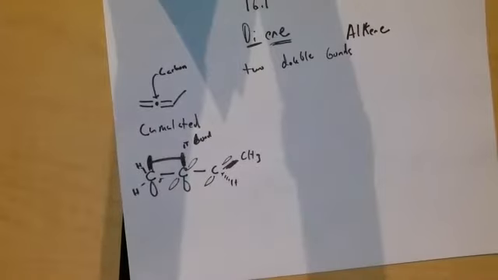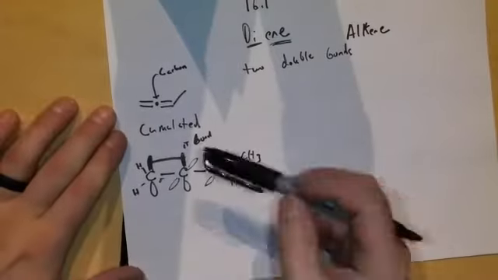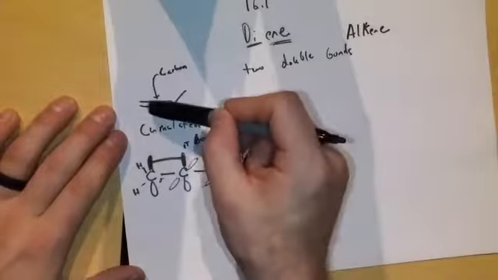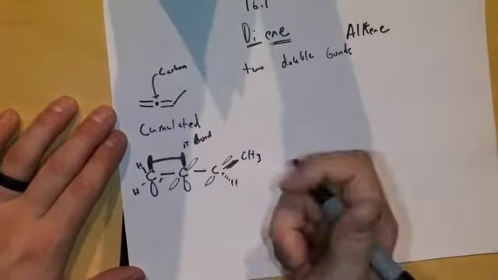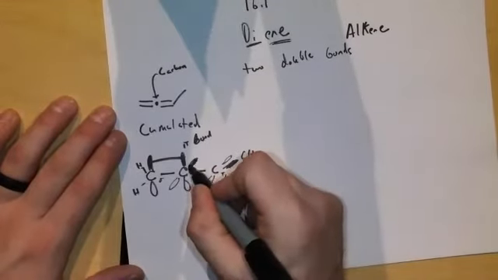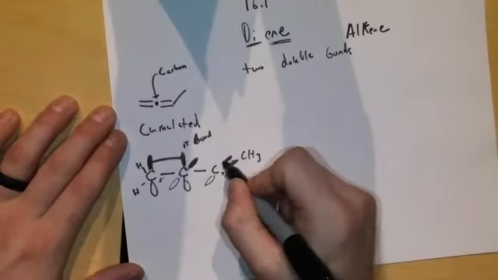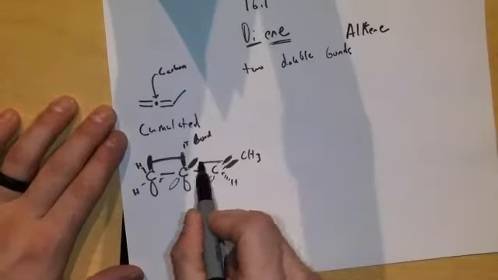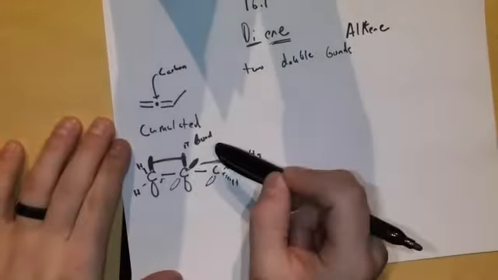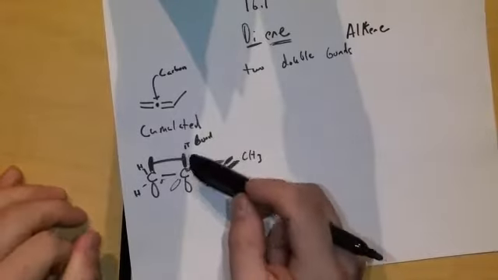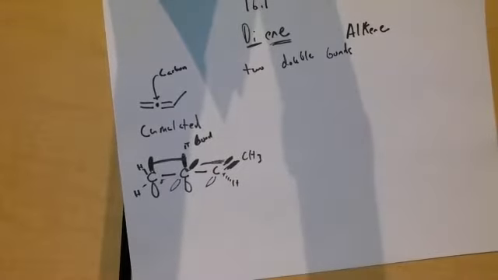In order to have two double bonds on this same carbon, one of them is going to be going up and down. The other one is going to be going in and out of the plane. And it's going to look like this. We can't have them both in the same position, or else we'd have too many electrons on this carbon in the same spot and it would be kind of a mess.